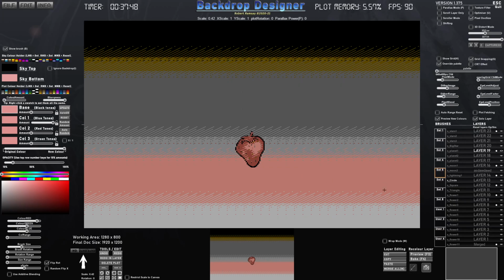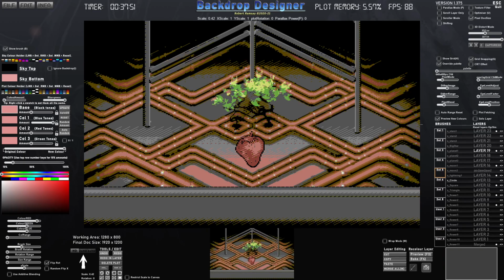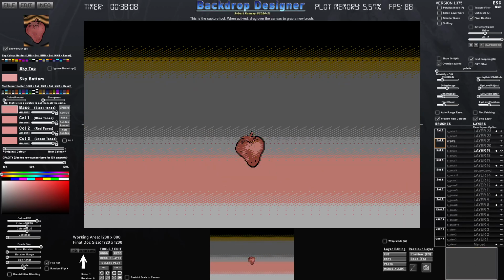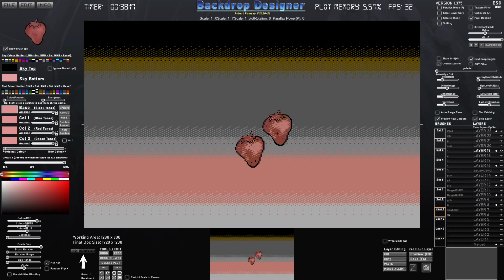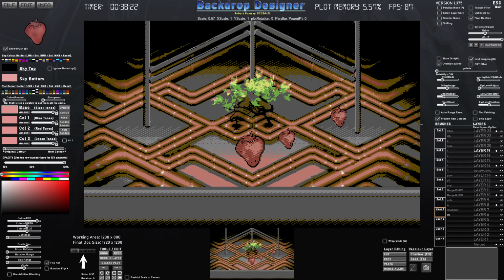I'll grab the grabber tool out. I don't need that. I'll just come out of solo layer, and I've got that. If I grab here, it's gonna grab basically everything. Let's reset that. It's gonna grab everything that it sees. So if you just want the strawberry, you have to solo that layer. Forget the gradient, that's kind of its own thing. The background gradient isn't part of it. So I'll just do str, and then I've got just that strawberry with the highlight, come out solo layer, and then I can plot lots of strawberries down.